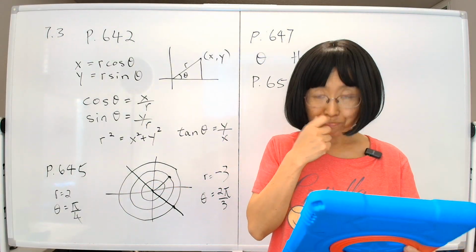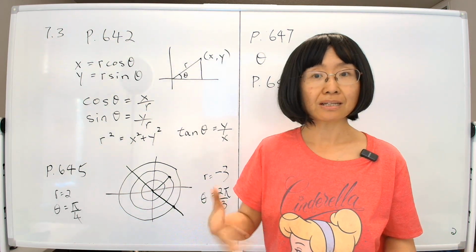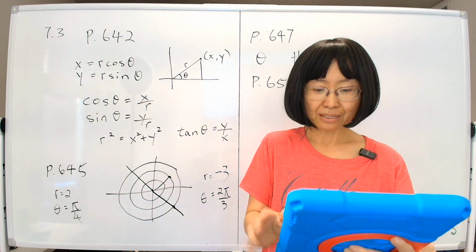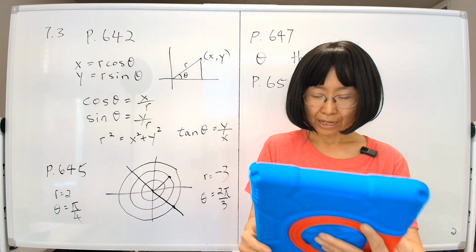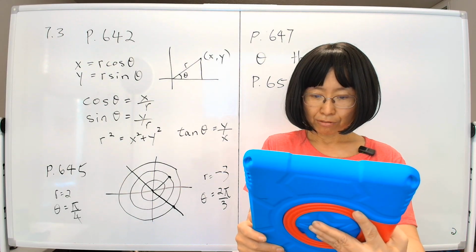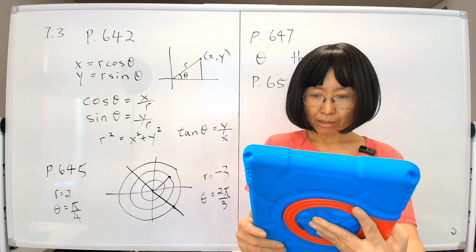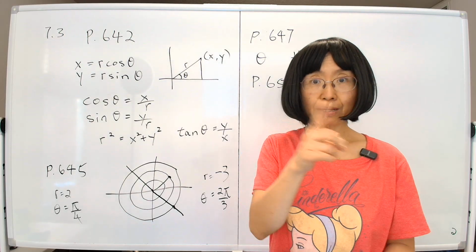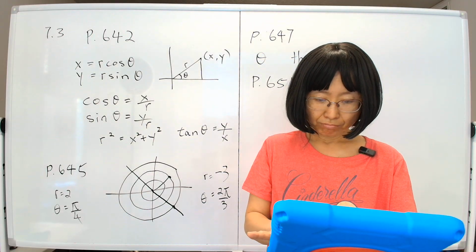Which is one benefit of polar coordinates: for certain functions, they're much simpler to handle than rectangular coordinates. All right, so let's look at the next page. What is this? This is yet another kind of spiral where the spiral goes out fast, and I think it even has a name for it.